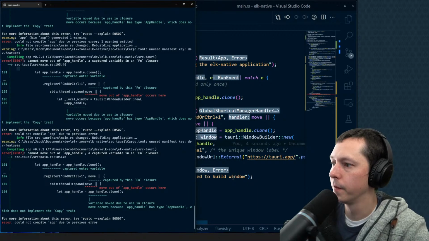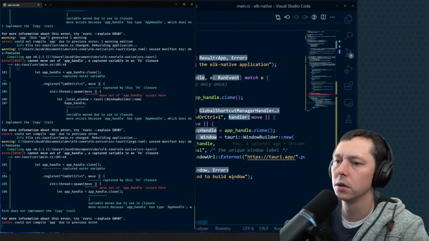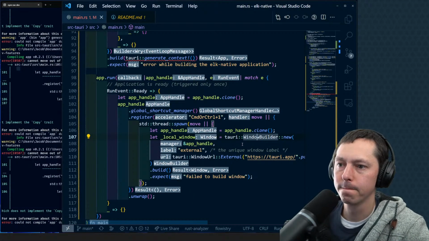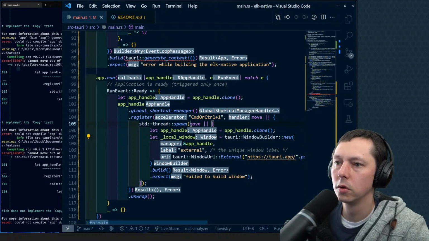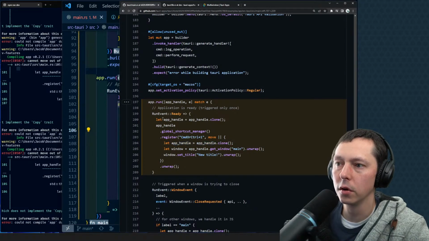Okay. Is that the same error? 105, 105, yeah. Move out of app handle occurs here. So this is doing an app handle clone.